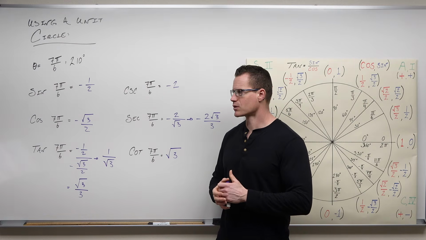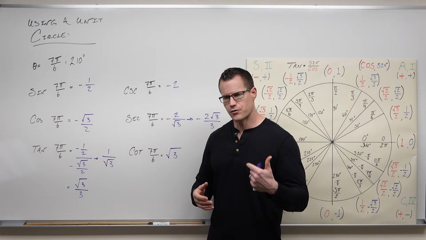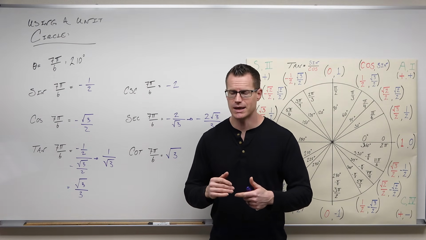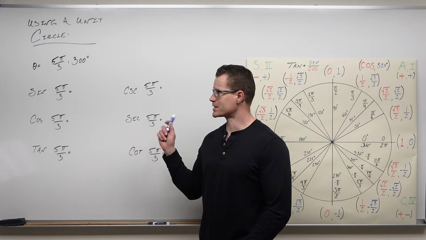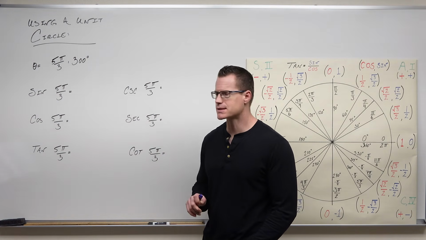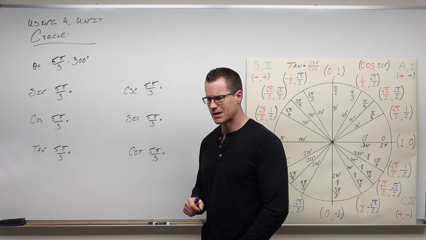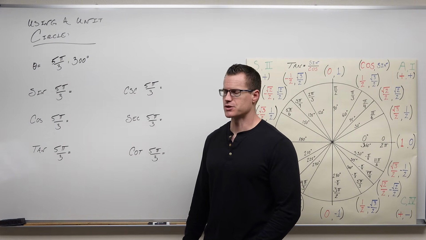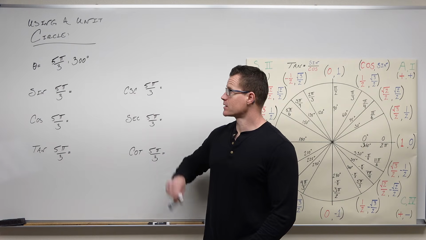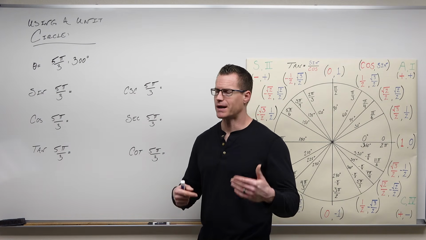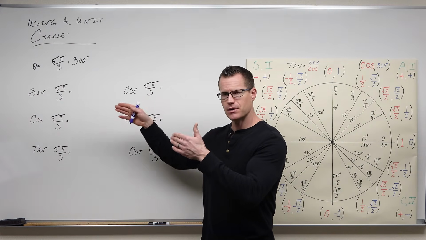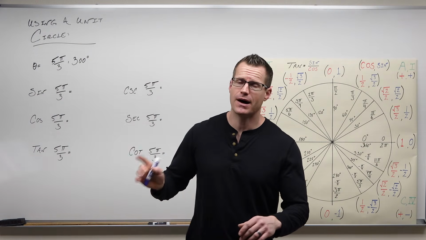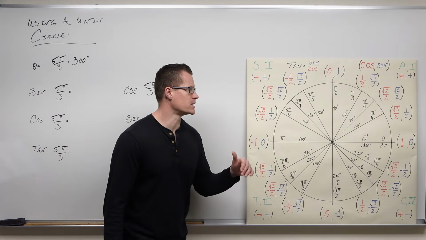We're going to come back. We're going to start looking at something in quadrant 4 and then some negative angles, so swept out clockwise. All right, let's take a look at just a couple more before I give you some special cases and how to do some kind of arithmetic with some sine functions and cosine functions. So let's take a look at 5 pi over 3. Let's locate it, identify the quadrant, whether sine and cosine are positive or negative, identify sine and cosine, the tangent, and then the reciprocals. 5 pi over 3, or 300 degrees.